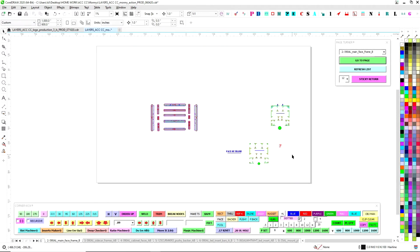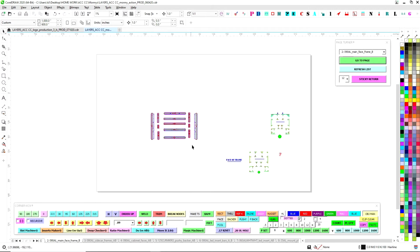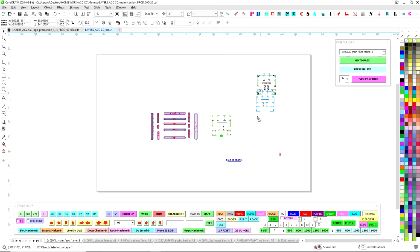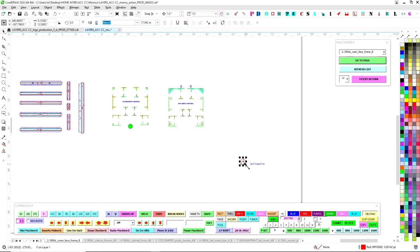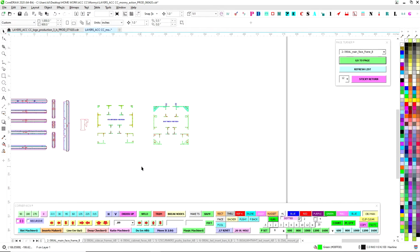So I clean it up and put it in the middle there, and it looks nice, and it makes sense that these are the middle parts, and then these will be the outside pieces. And then this is the frame face jigs. Line them up like that. And this is the backside jigs. And again, we line them up. And again, none of this is absolutely necessary, but it just adds organization and flow and visual comfort, basically.